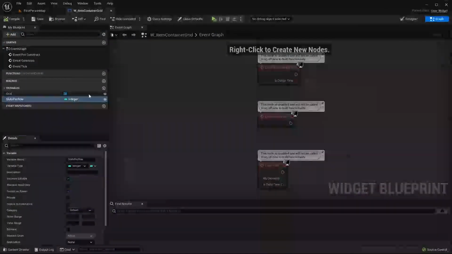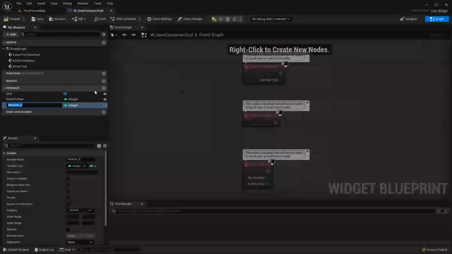Okay, so allow us to set it for this grid, and add another variable. Again, it will be integer, and this will be total slots. Compile, save that, and same thing, set that to instance editable and expose on spawn. And we'll see this in action here in a couple seconds.